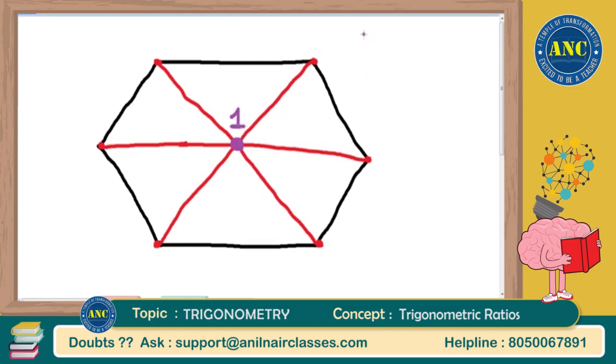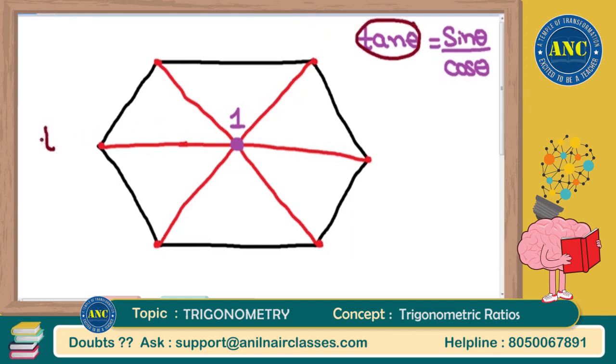Now, think logically, sir. Can I say that we already know an identity saying that tan theta is equal to sin theta divided by cot theta. Everyone listen, sir, you will enjoy this concept. Tan theta is equal to sin theta divided by cot theta. Now what I will do is, this tan theta I will put as one of the vertices here, right? Tan theta I will put as one of the vertices. Sin theta I will put next to tan theta.